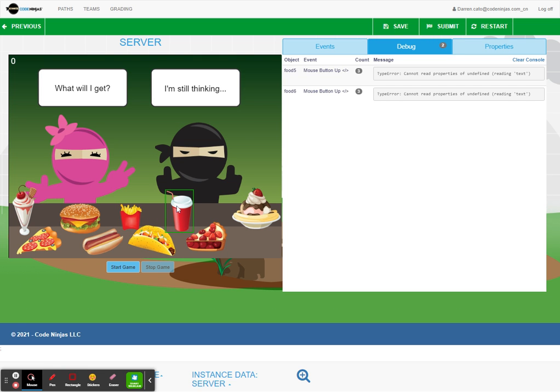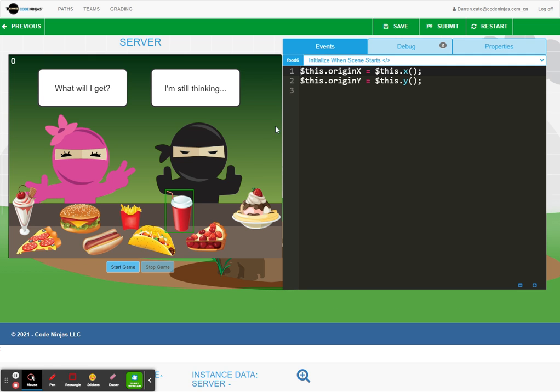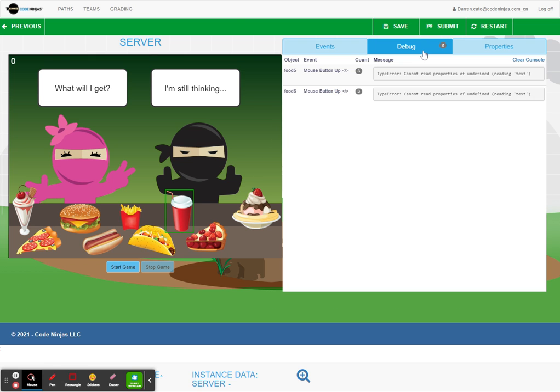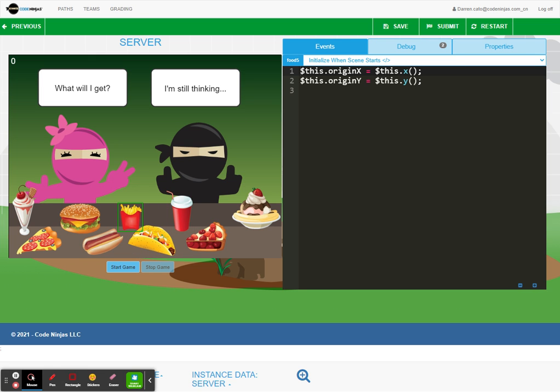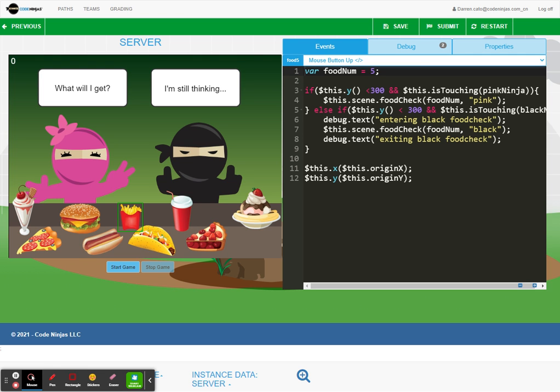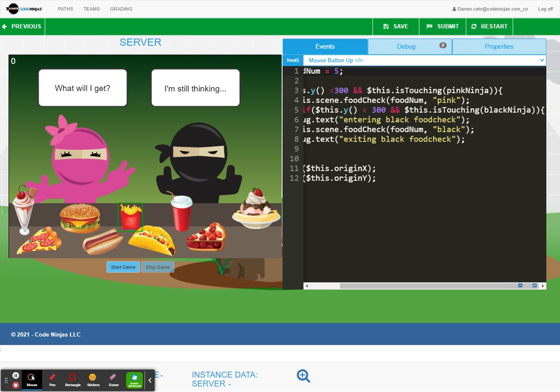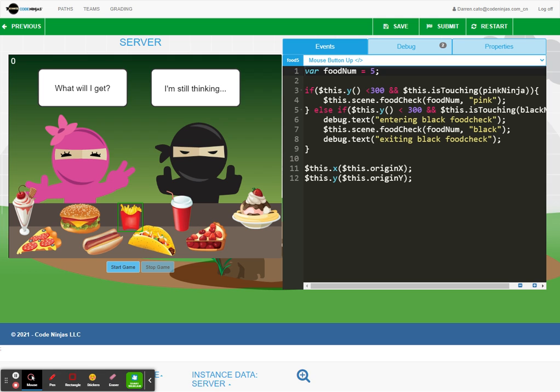I think this is food 6. We got that for both of them. That's pretty interesting. I don't see anything different about these. On the initialize, we have distal origin X, and then on the mouse button up, this is food num 5, and everything else looks okay.